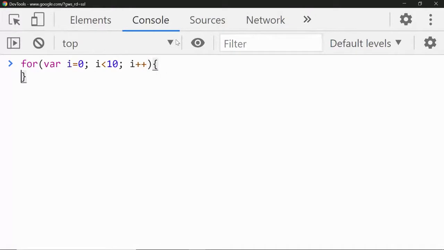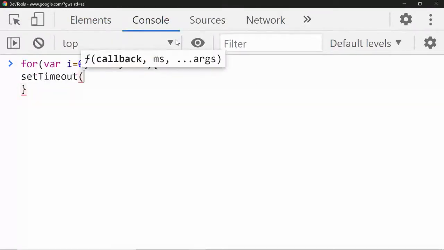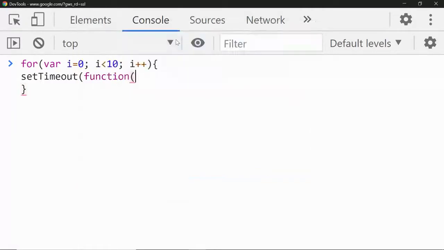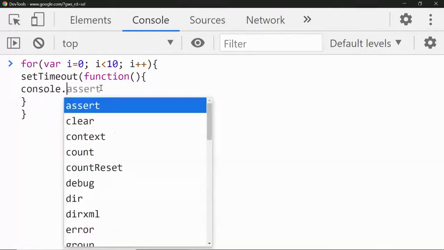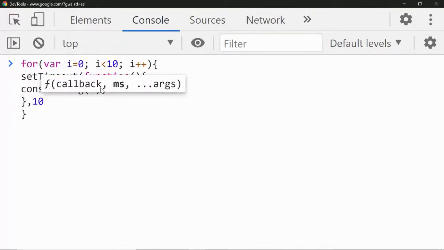Inside that, I'm going to add a setTimeout function. This expects two parameters. In the first one, let me print the value of i, and here let me provide the 10. Let me close this and press enter.